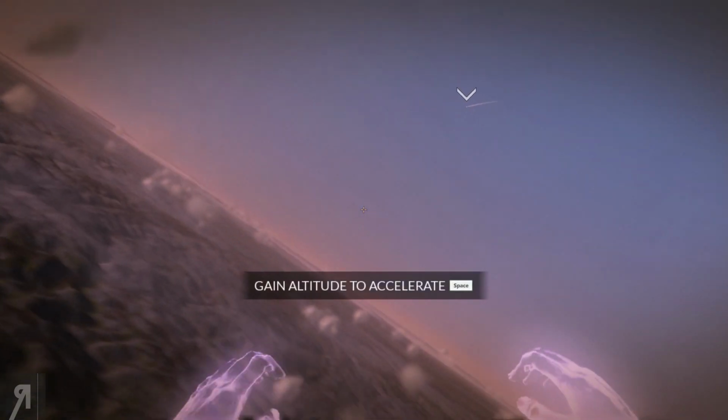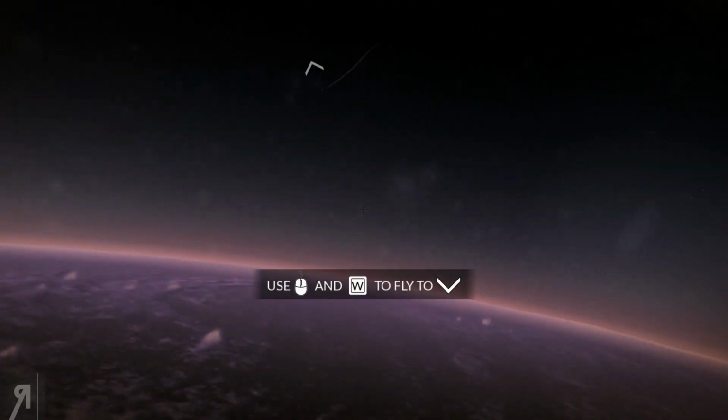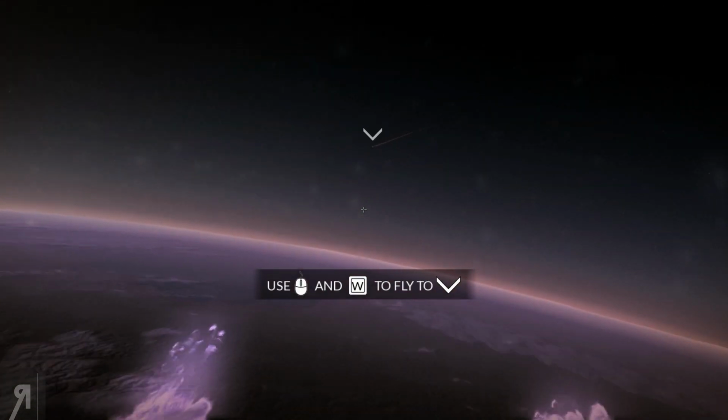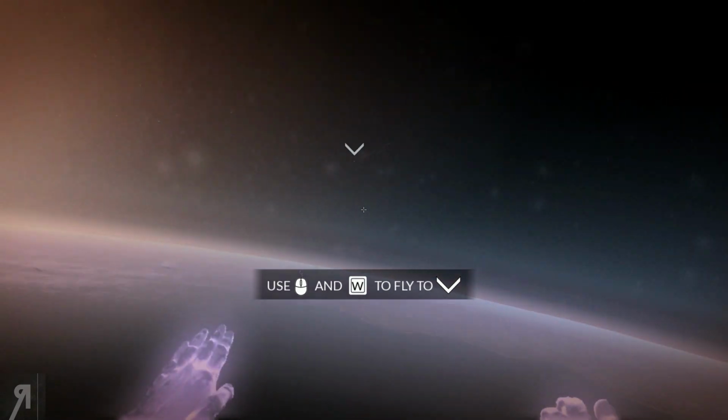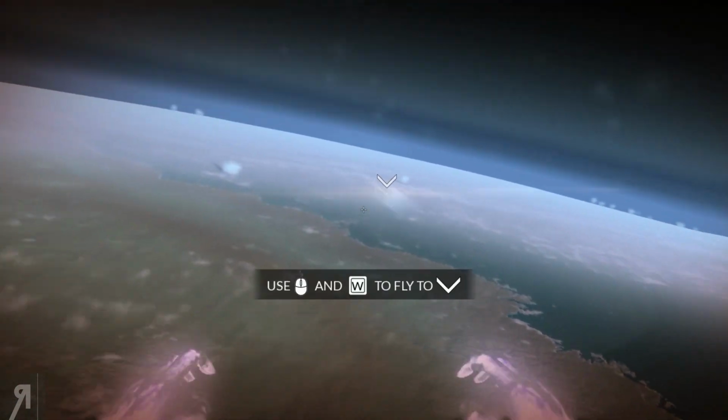Oh, look at that. Oh, yes. Now, we have to gain altitude to accelerate, and just look at how fast we're going when we go into space. That is just crazy. We haven't even gained our attack abilities just yet.